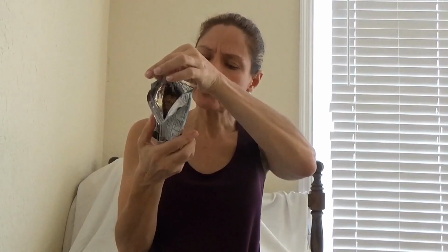Now, Oatmeal Raisin Walnut. Oatmeal cookies are not my favorite thing, but they taste just like an oatmeal cookie. Oatmeal Raisin Walnut cookie. It tastes just like a cookie. So, if you're someone who loves oatmeal raisin cookies with walnuts, then you'll like this. It's got a little tinge of cinnamon too. Not too much though. It's not overwhelmingly cinnamon. It has organic cinnamon in it, yeah. So it's pretty good. If you're an oatmeal cookie fan, instead of eating oatmeal cookies, you can eat this. And it tastes just as good, and you get more vitamins.